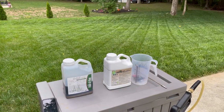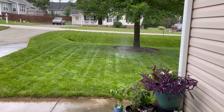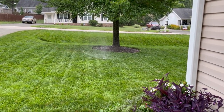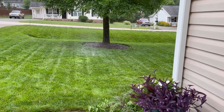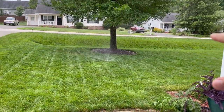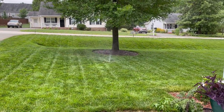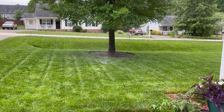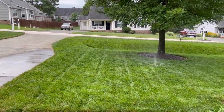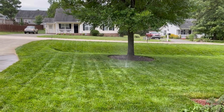Guys, we got the spray down. I let it sit for a while - I ended up doing the whole yard and let it set. Now I'm coming back and watering. If it gets a little watered in, so be it - the humic needs to be watered in, the 505 doesn't. I let it set for a while, hopefully that will suffice. We've got water going on the bank here, going to move it in a minute, take care of the front yard, then handle the sides and back. We'll film Sunday afternoon when I get back home and see if there's a major difference in a couple days - did the 505 make this look better? It's really just a spoon feed of a little nitrogen, so we'll see if there's any major difference.